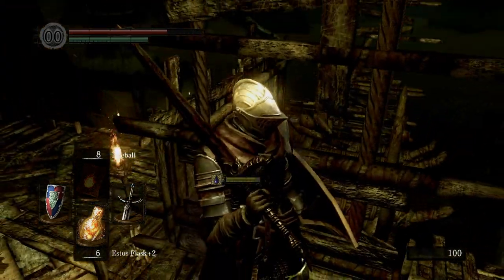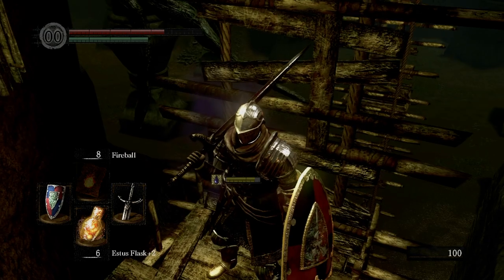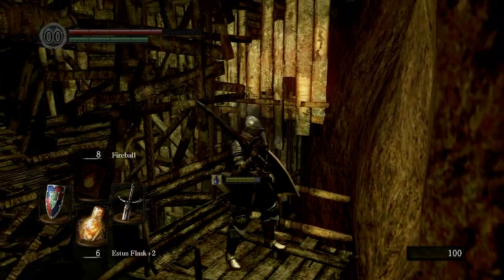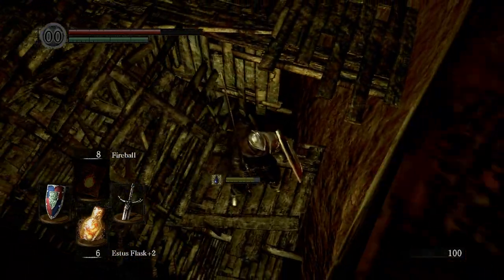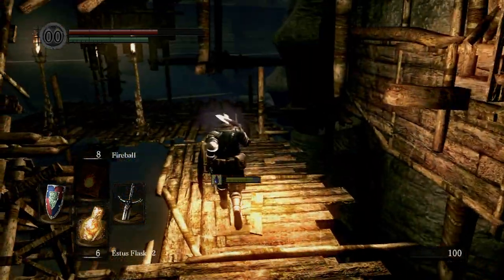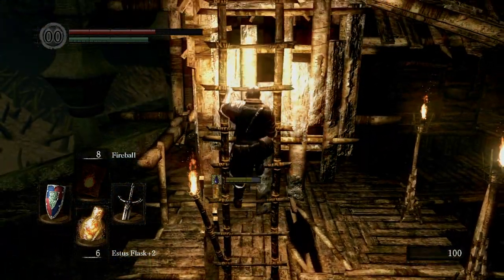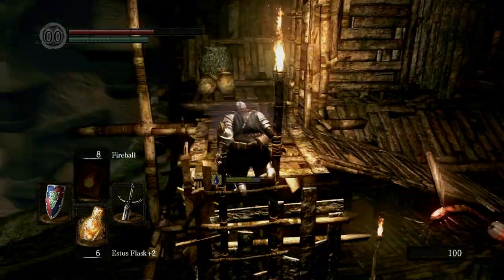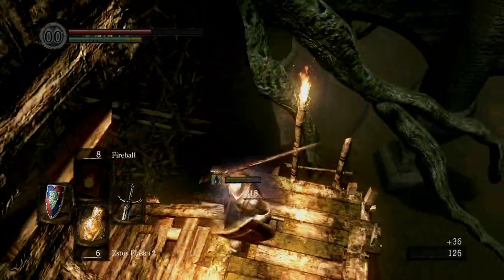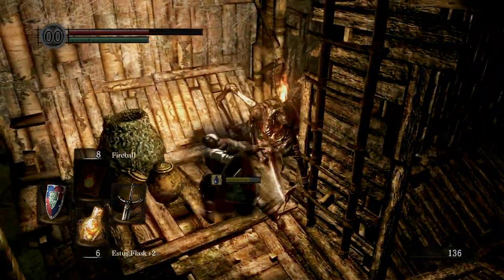But there is another Firekeeper we can kill. And I don't want to kill her. I'll explain why later, but there is another Firekeeper that I will kill right at the very end for the Firekeeper soul. But it's a Firekeeper we haven't seen yet. All right, kill this guy.